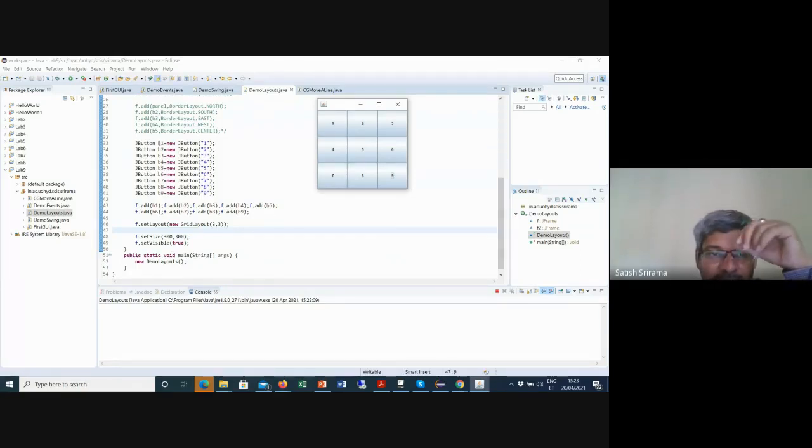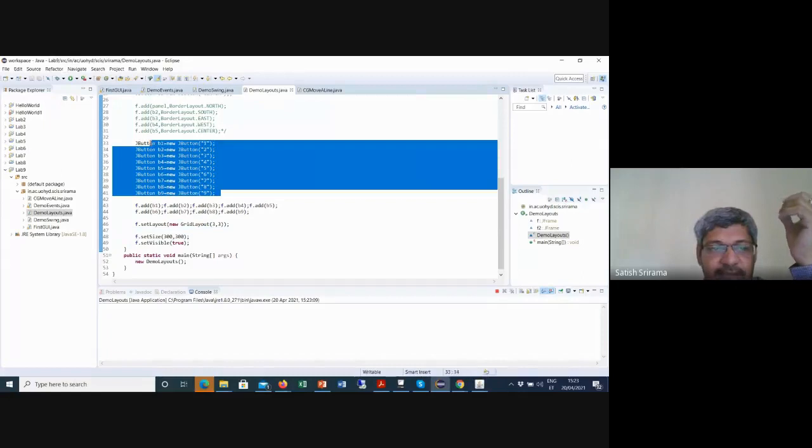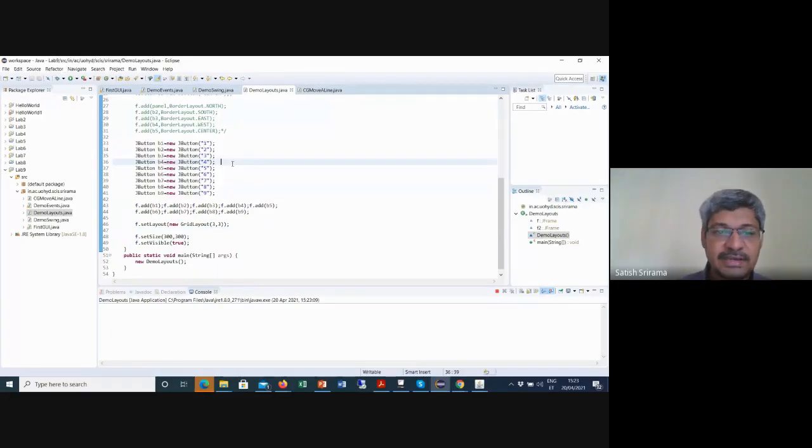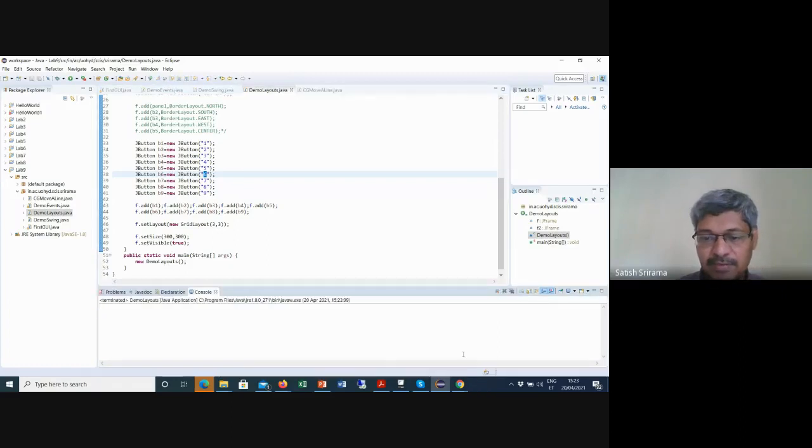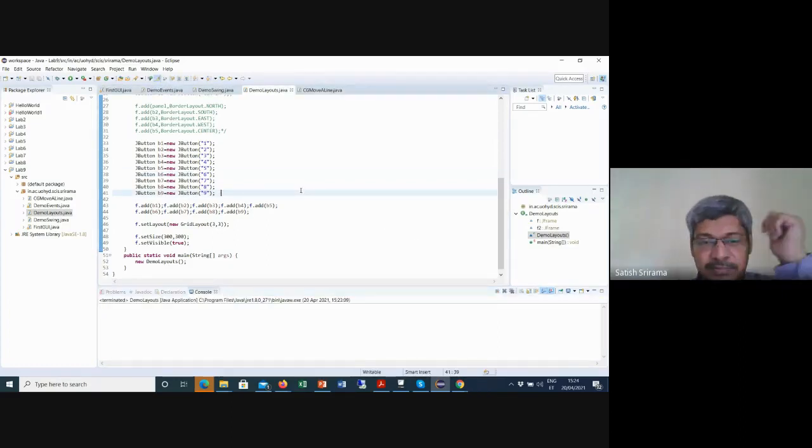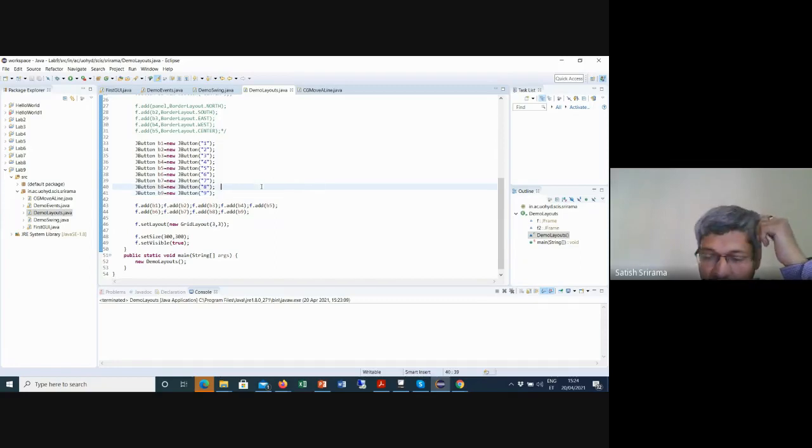Alternatively, you can put all these things into an array of buttons and add action listeners for everything. And you can have a single action listener which actually detects if it is button 1, button 2, button 3 or something like that. As part of the exercise, I'm giving you that task. Okay, so you try that one.